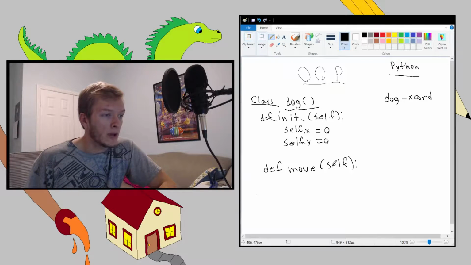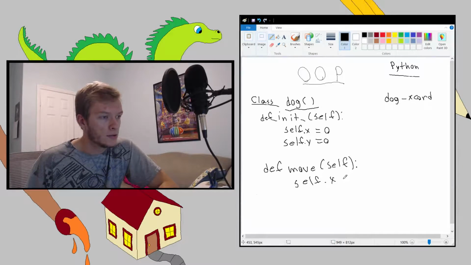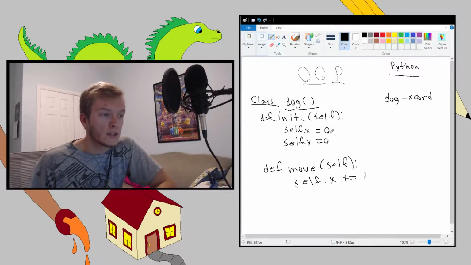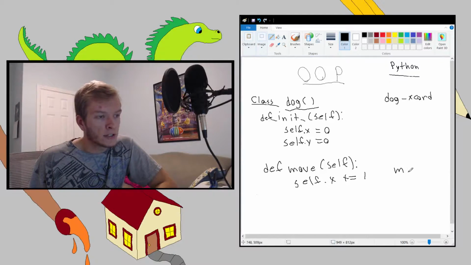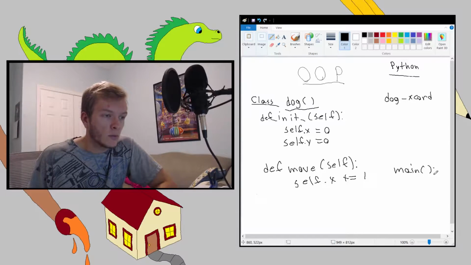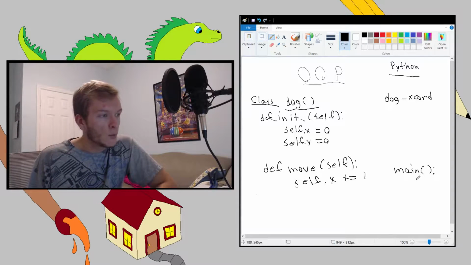We could say that we want self.x to increase by 1. So we're going to say plus equals 1, and self.x will increase by 1 every time we call this. Later in our main function, we can say that we want every tick, we want dog to move.